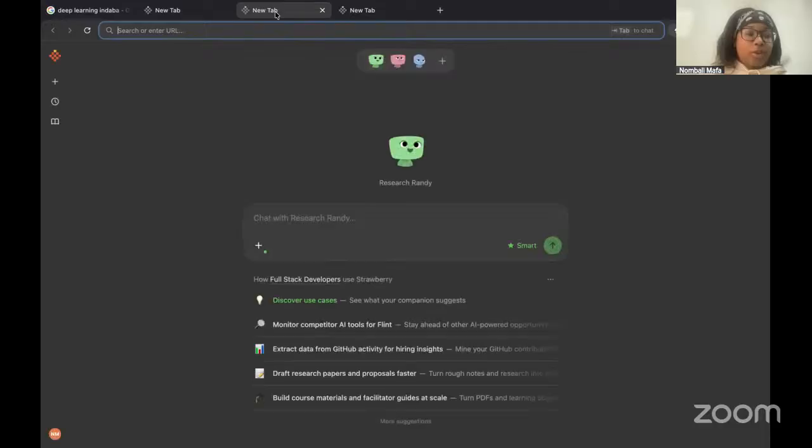You can scroll and extract data to say, research recent developments in AI applications.